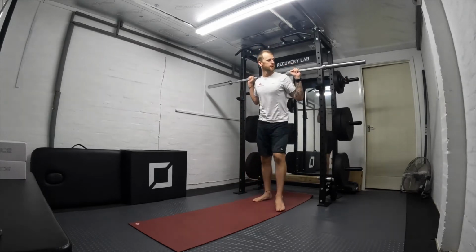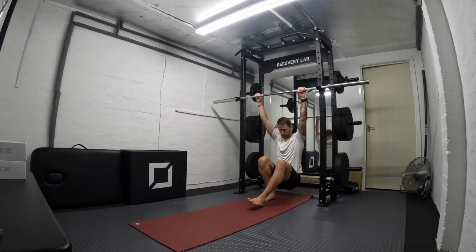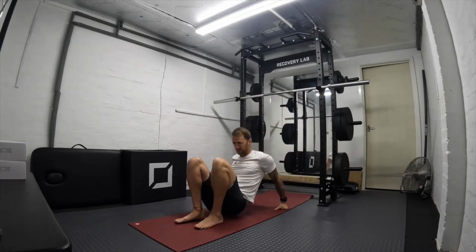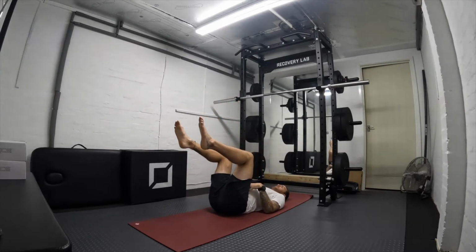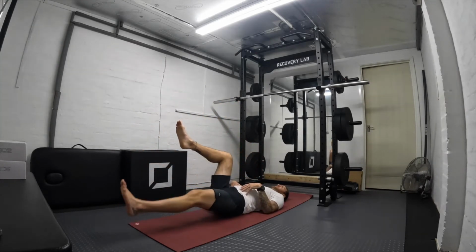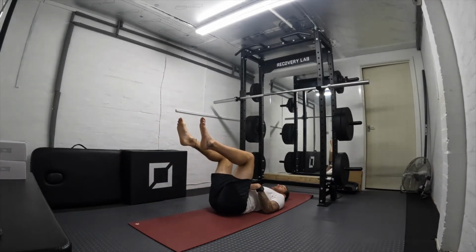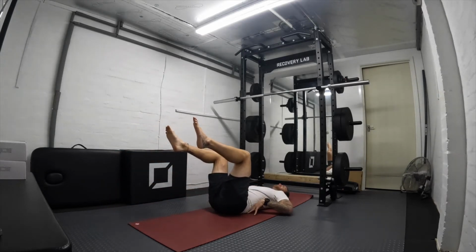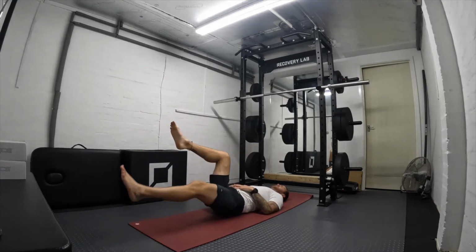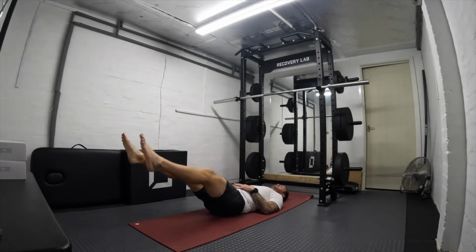Perfect, walk it back. And you're gently gonna come down to the floor. Gonna grab yourself a seat. Okay, from there, you are going to stretch one leg out, draw back in, stretch the other leg out, draw back in, draw both down, draw back in. Now you're squeezing your lower back into the floor, okay? So one, then the other, then both.